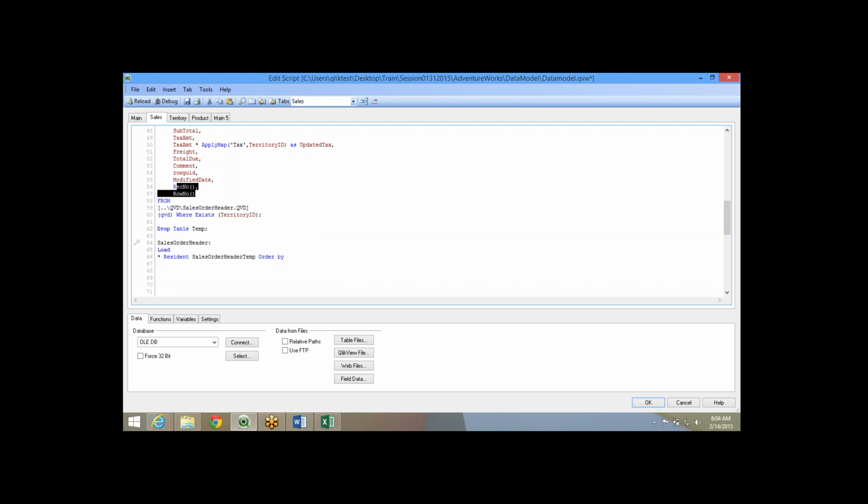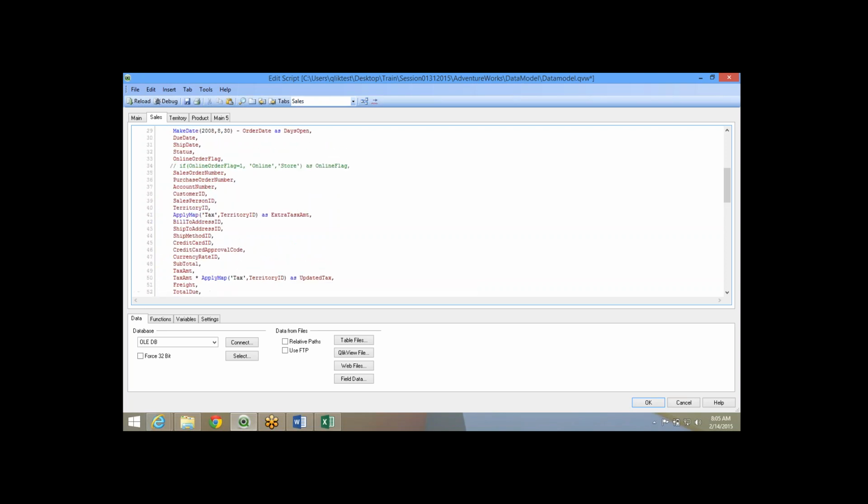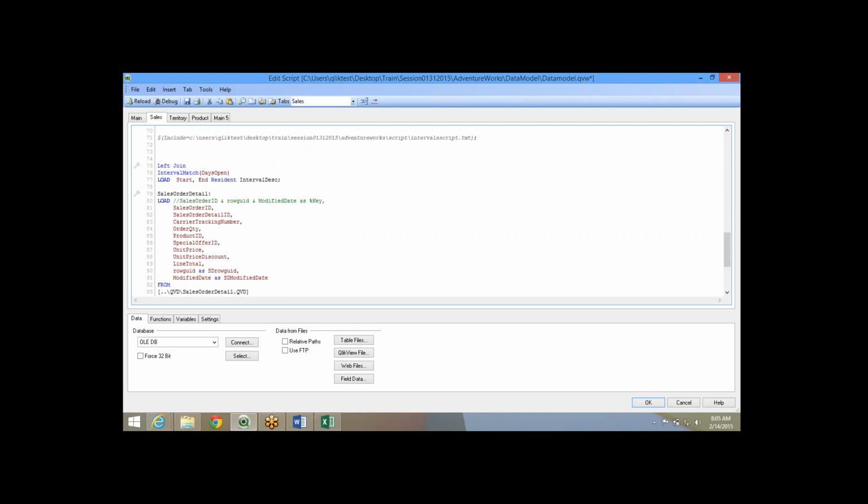What I can do, I will create this record number here. Now the record number and row number will be the same, so I'll put the row number only here, the record number here. Order by, order date.